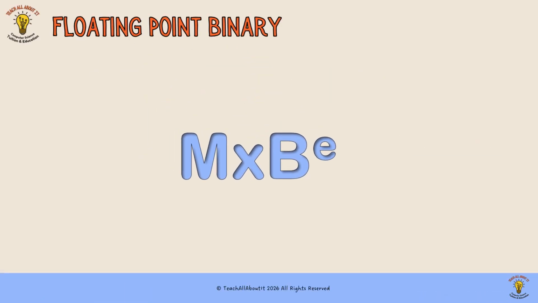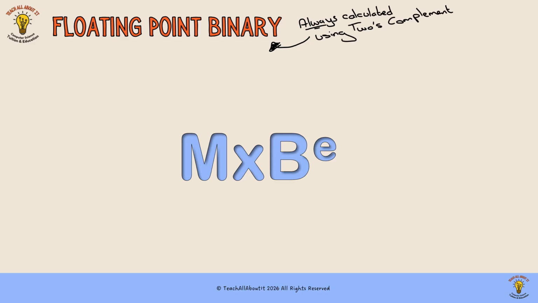Okay, so let's have a look to start us off at the formula that you are going to use for floating point binary numbers. Floating point binary numbers are always calculated using 2's complement. That means that any part of a floating point number is going to be using a 2's complement representation in binary. If that isn't something that you are familiar with, I have left a link which will allow you to go back to our 2's complement lesson and make sure that you have covered that before you come here. So we're going to use an example of 10.75 for our example.